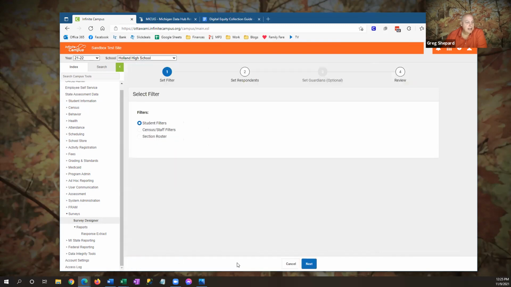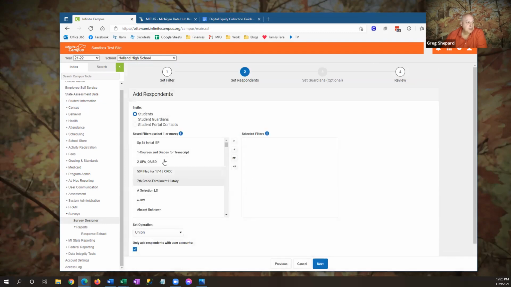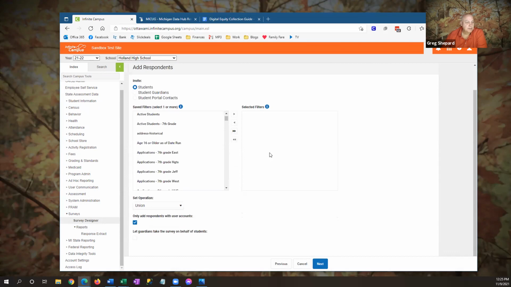And then you basically add respondents, which I set up like student filters. In order to get an actual person ID, one thing is that you'd have to let the guardians take the survey on behalf of the students. That's a key point there, so that you can get the person ID of the student back in there.